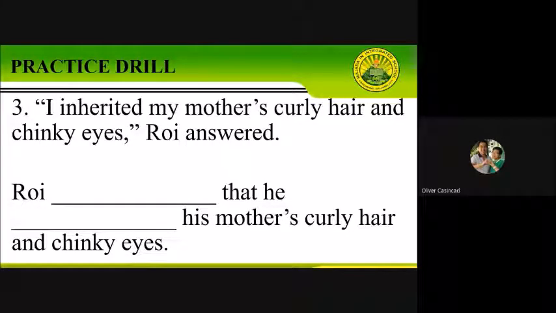Next, number 3. So this is the indirect speech. You lack 2 pieces of information. So your verb, Roy answered that he, instead of I, you're going to use he because we are referring to Roy. You cannot say Roy answered that I. No. It is not you who is speaking. It is Roy. So I, which is said by Roy, will be transformed into he because you are reporting that to someone. That he had inherited, because inherited is in the past tense, so you're going to transform it into past perfect. Had inherited. His mother's. You're not allowed to say my because that is Roy's mother, not yours.